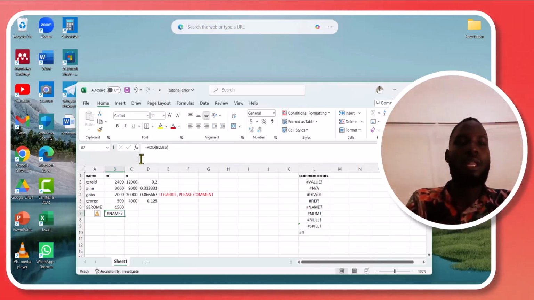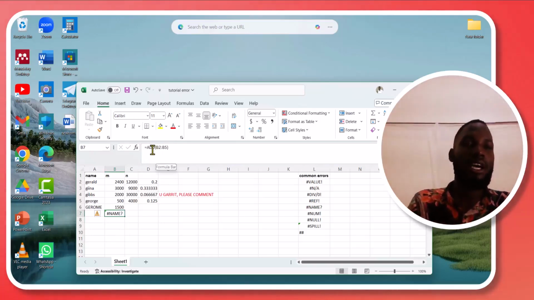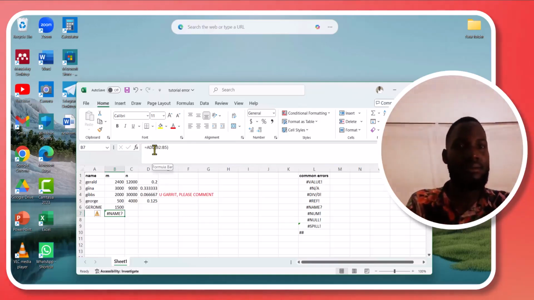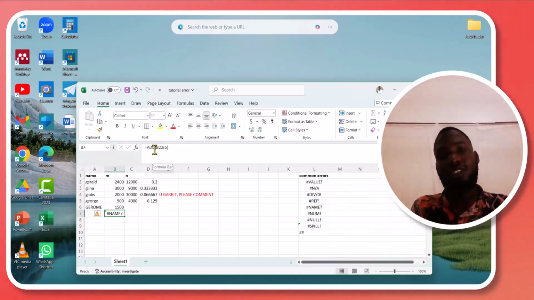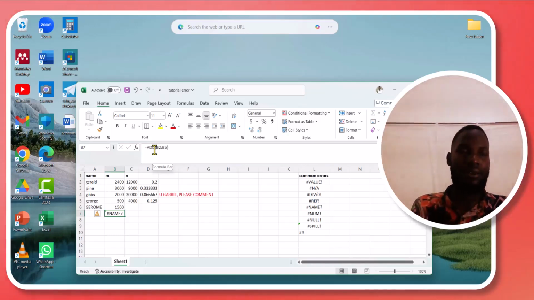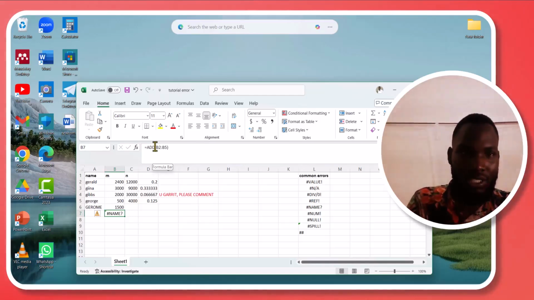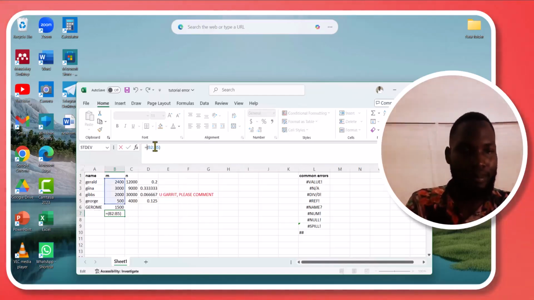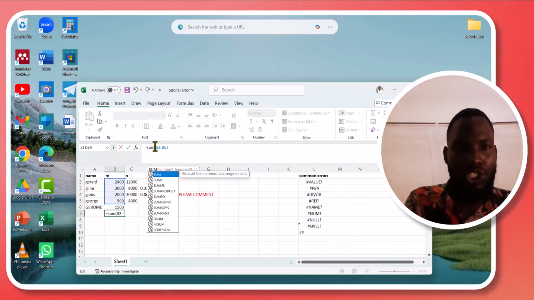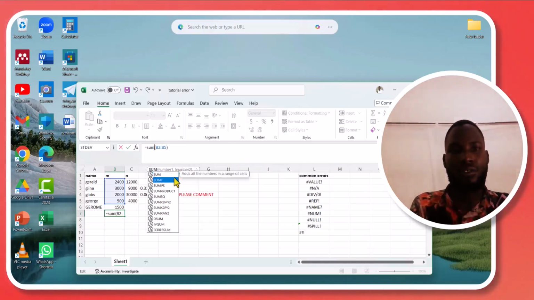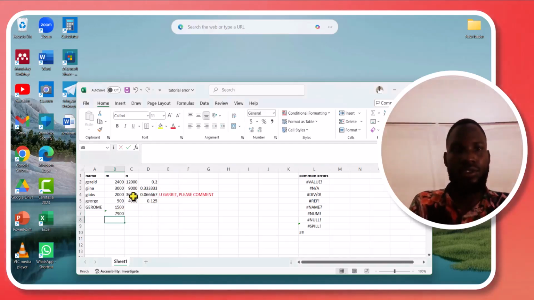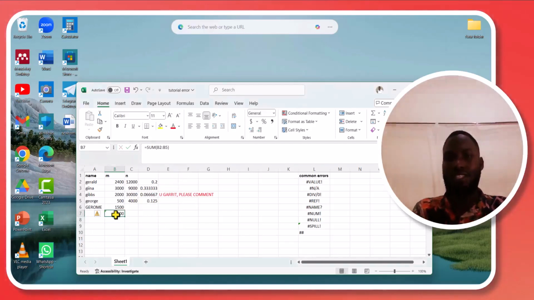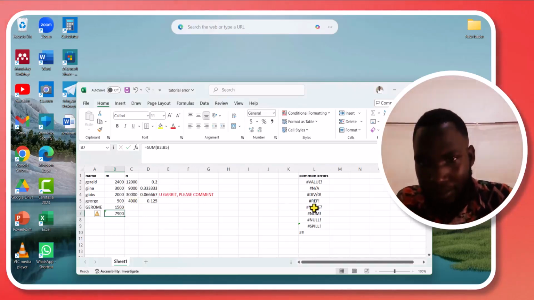There is no formula called add. There is no function called add. You can see in our formula bar, there is no function called add in Excel, meaning that Excel cannot define that function. The correct function to do this manipulation is called SUM. So you're supposed to put a correct function name to get the best results. So you can see what it has done. So that is for #NAME.